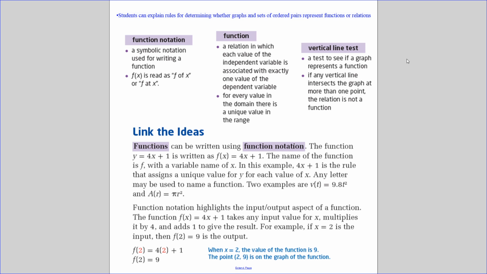The nice thing about functions is that we can take a value for x and just plug it into our function, into our f of x. For example here, f of x is equal to 4x plus 1. I can plug in the x value of 2. So f at 2 only has one possible answer. f at 2 is equal to 4 times 2, which is 8, plus 1. So f at 2 is equal to 9. That means that in this function, if I were to graph it, where x is equal to 2, y is going to equal 9.